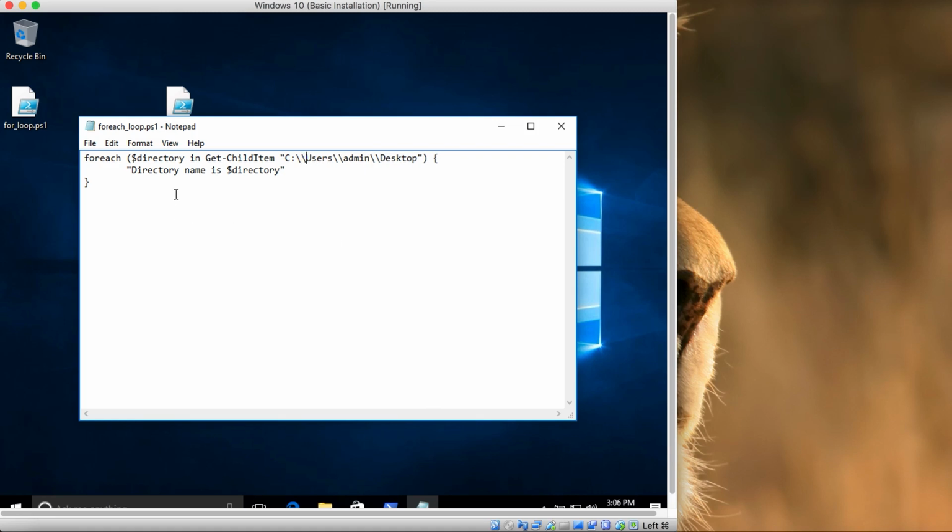Instead of directory, to make it more readable, let's write file name, because this time we are working with files. And we can say "file name is". Let's save it.